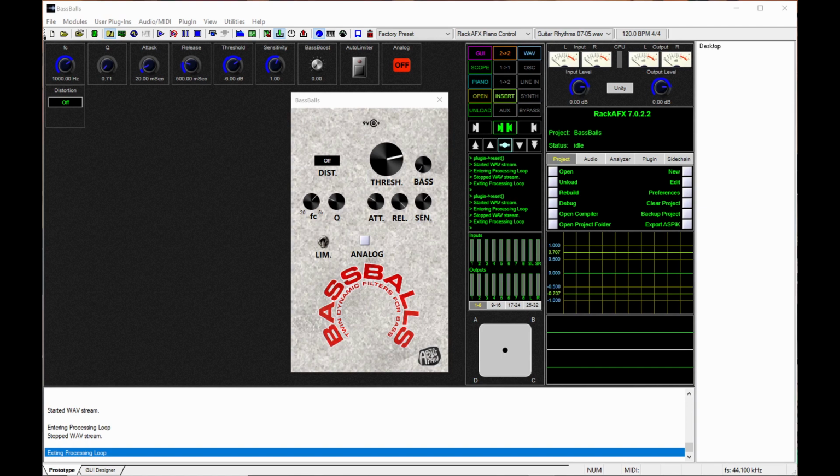The Moog filter is well known for its distinctive sound, but it also takes out the bass frequencies as the Q is increased. And as BassBalls is a pedal for bass, there is an additional control that brings this low frequency back: the bass knob. There is one more interesting characteristic in the Moog filter. When we set the Q above 9.8, it will start self-oscillating. This is the reason the maximum value in our plugin is 9.8.